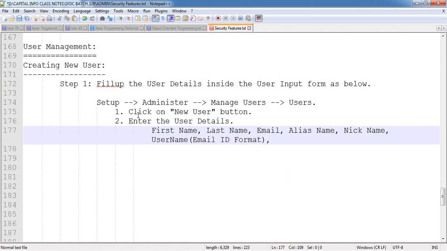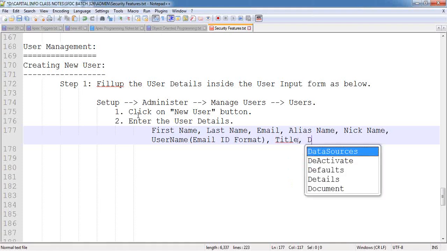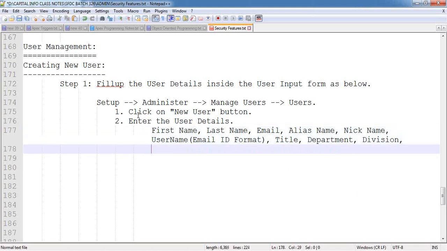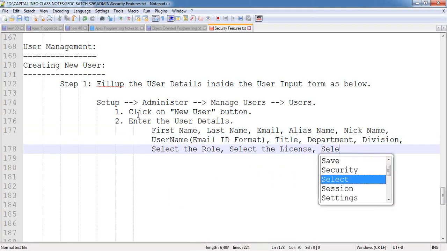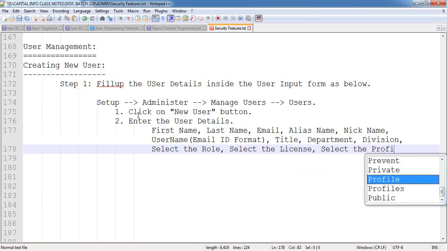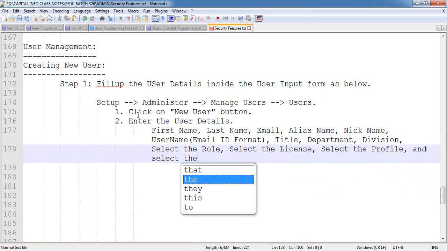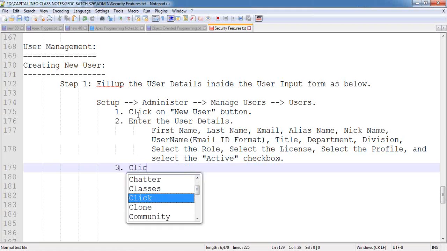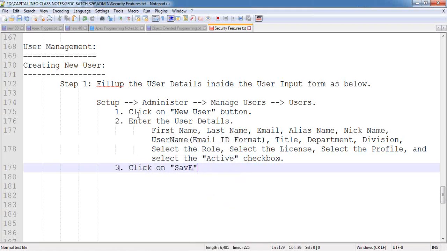Then the title of the user, and the department, in which department or division he is working. Select the role, select the license, select the profile, select the active checkbox, and then click on the save button.